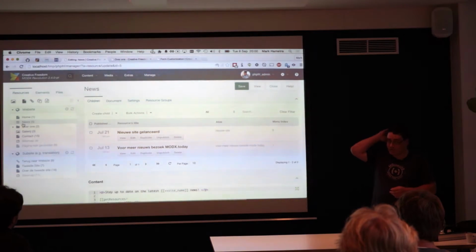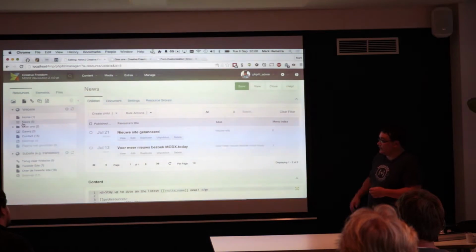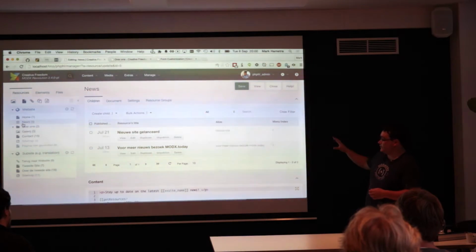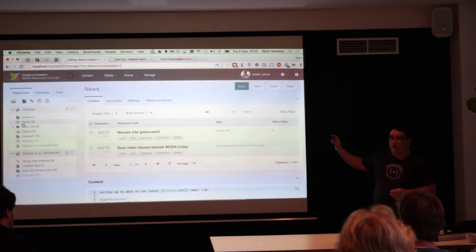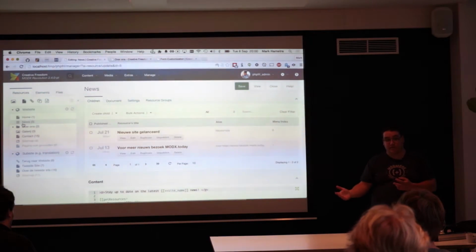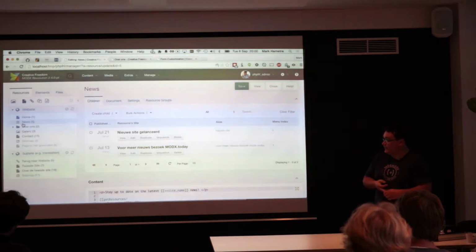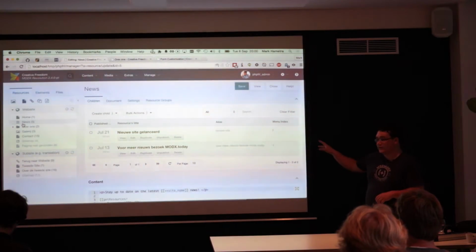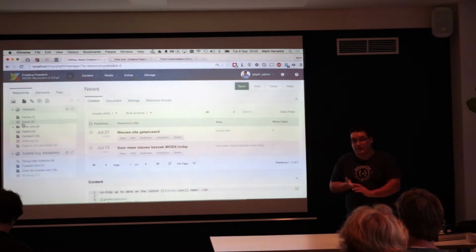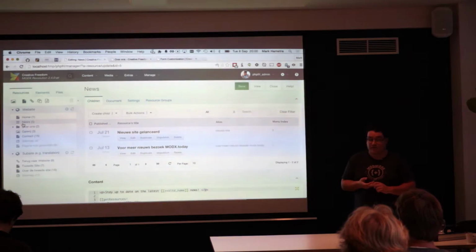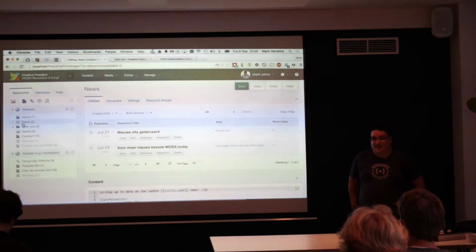It's a custom resource called Collections. And it basically gives you this little table view of all resources below it. So they're still actual resources, they still work the same, but they're just shown here instead of in the tree as well. Because once you have 1,000 articles in your tree, it starts becoming impractical.